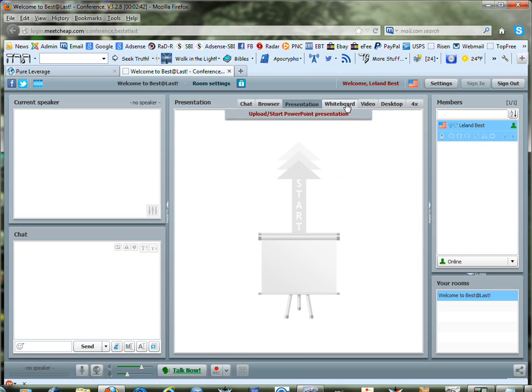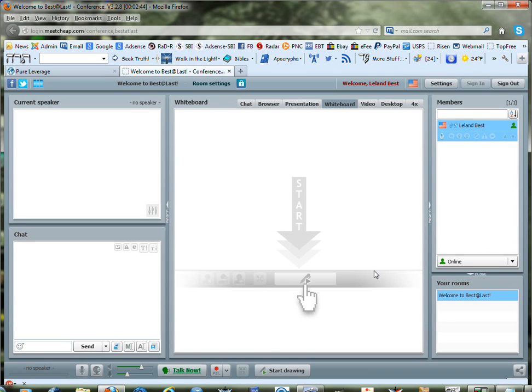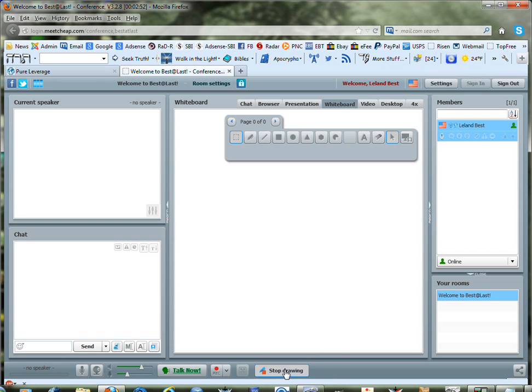And of course from there we have the whiteboard. The whiteboard feature is really kind of cool. I'm intending on getting myself a pen tablet so that I can use this feature a little better. The way you start that is you click on the Start Drawing button, and this allows you to scribble with your pen however you want, and it creates objects from each item that you draw that can be moved around the screen, which is really cool.